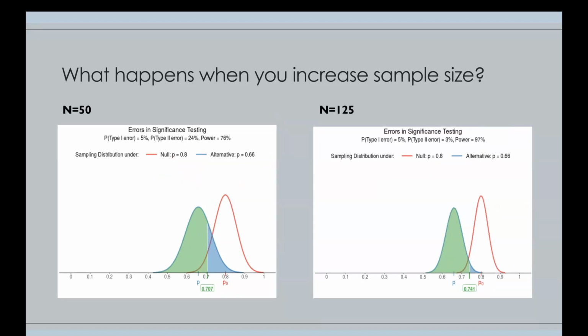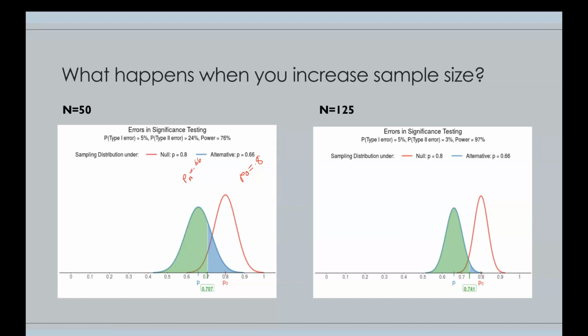My next slide looks at what happens when I increase my sample size from 50 to 125, and I notice that I'm keeping my alpha, my probability of making a type 1 error, at 5% for both, so that's consistent. Otherwise, the diagrams are very similar to what we went over, okay? The red represents the normal curve based on my null hypothesis of 0.8. My alternative, the one in blue, and that shaded green and blue, represents my normal curve when my alternative is 0.66. Okay.